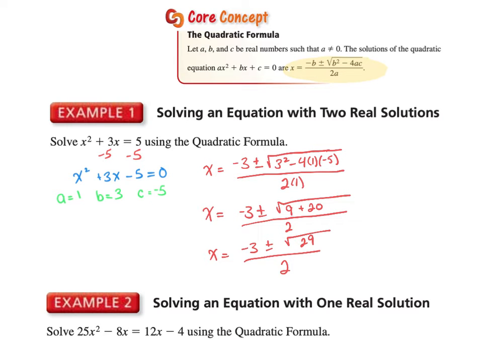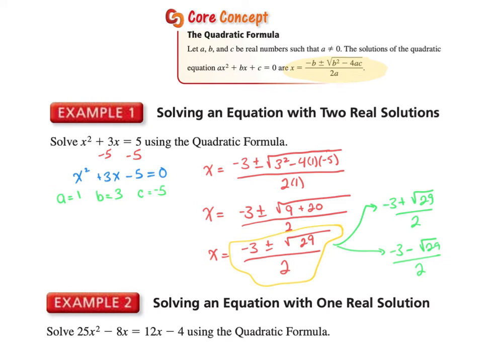If you want decimal approximations, you can break this up into 2 parts because this represents 2 answers. Negative 3 plus the square root of 29 over 2, and negative 3 minus the square root of 29 over 2. And you can simply put that in your calculator to get decimal approximations if you need that. If you don't, you can leave it in the previous form. This is perfectly acceptable. But some of the programs want you to break it into 2 parts. So remember, it's 2 answers.